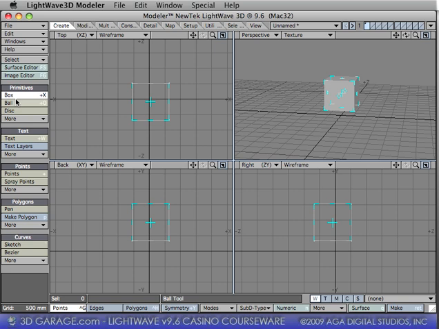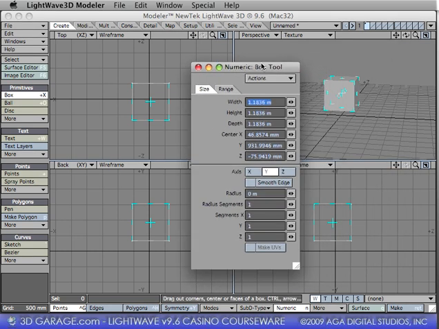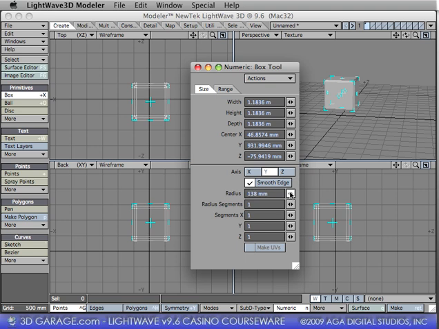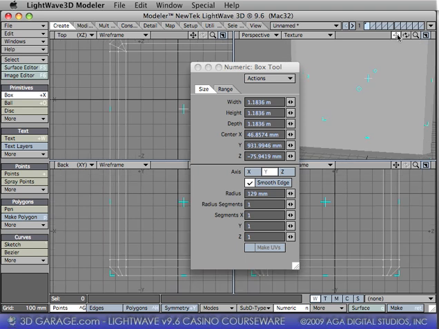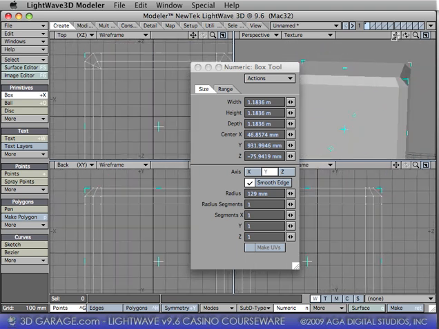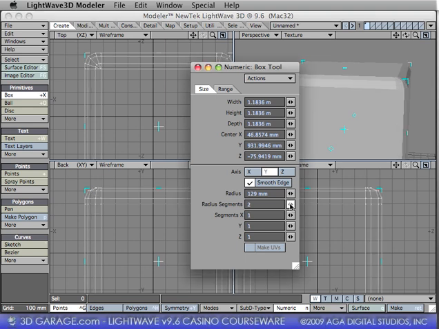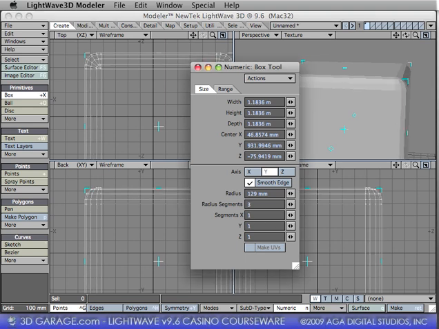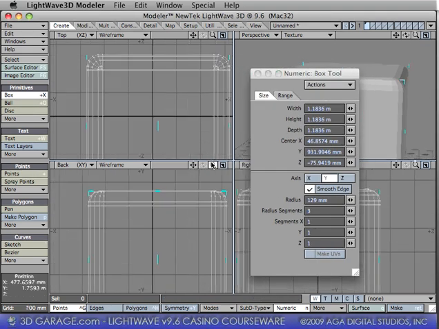Now, before you finish making this box, don't turn off the tool. Open up the numeric down here at the bottom, or press N on your keyboard. Turn on Smooth Edge, jack up the radius to about 120 or so, and if you want, zoom in so you can see a corner, so you can see an edge. You can see it here. Okay, and then you're going to increase the radius about 3 or 4, something like that. And if you move that back, you can zoom out just a little bit.